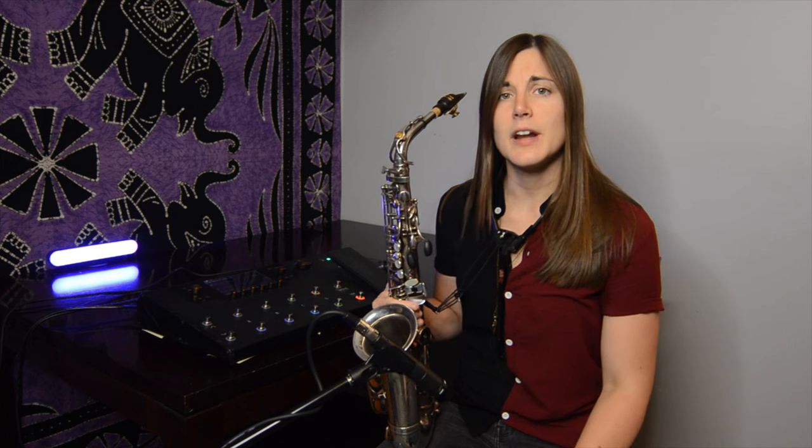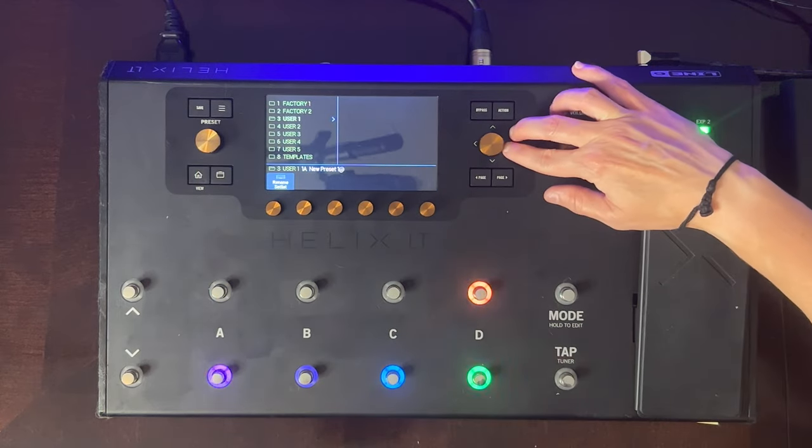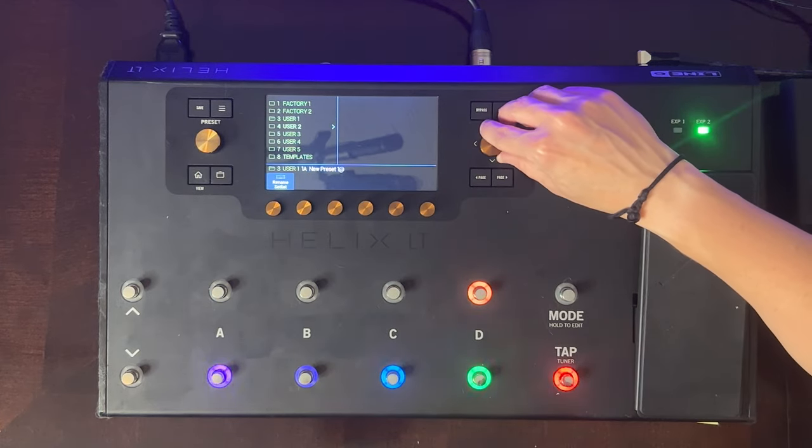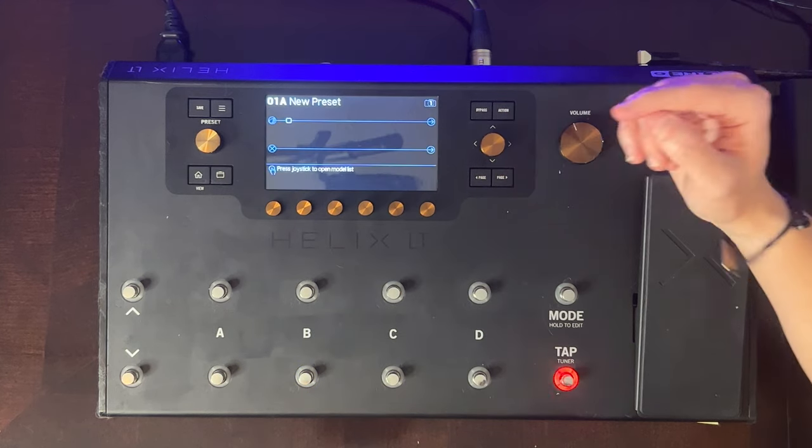So that's the preset that I created. Now let's go in and try and create another preset. So I hit the preset button, then I use my joystick to go over here, and then I'm gonna go down to user 2, create something new. Then we'll just go new preset.